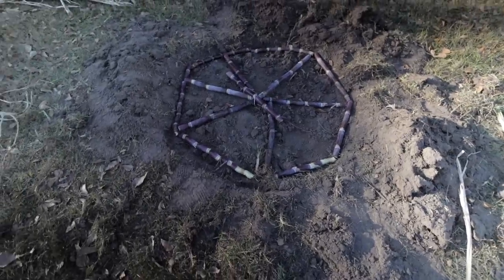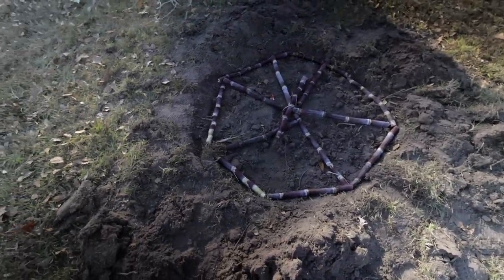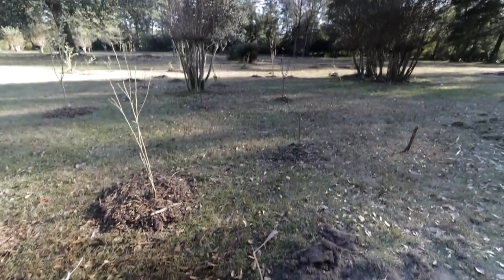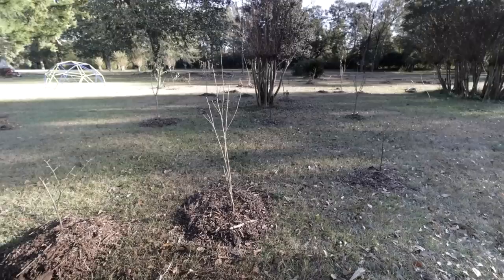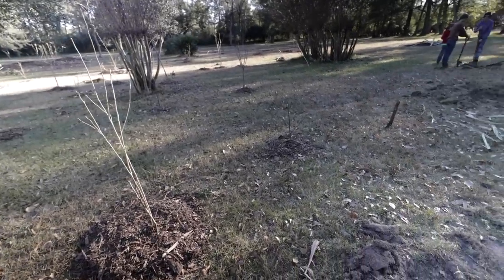We're gonna put this right into the food forest, and we are going to make it a part of our food forest system. As you can see right here, this is the food forest. This is what we've been working on. And we planted this the other day right before going to visit Danny and Wanda.